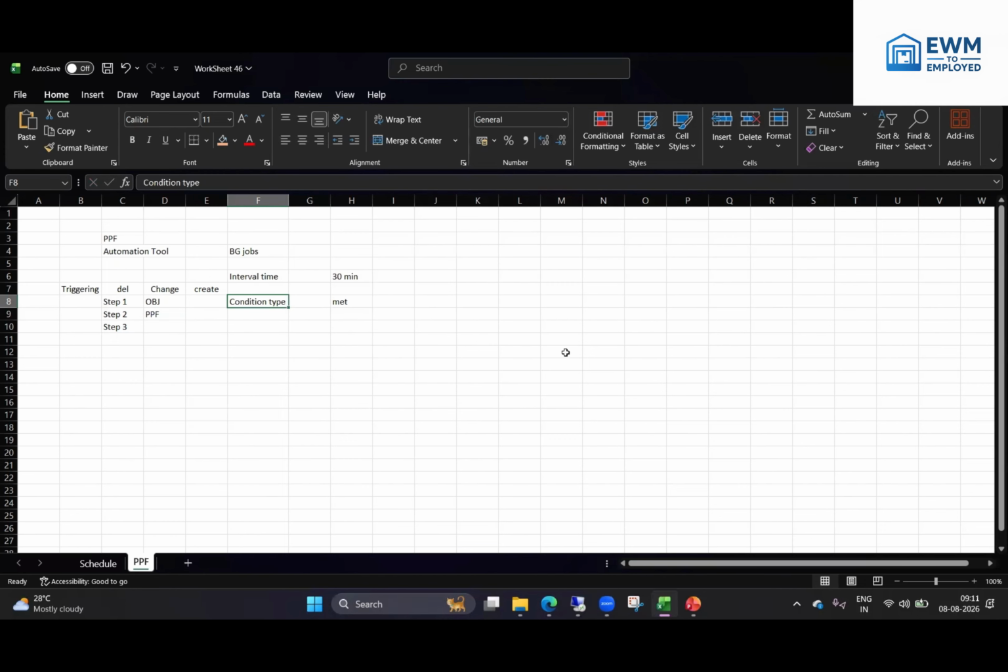Okay, so in that case, maybe the change condition will work only for the change, and change may include anything like block, deletion, or anything, which will work 1:1 for that step. See, change means not deletion. Deletion is a different one, right? Change means I'm changing some parameters, right? I'm changing some item labels over there in the document. So those are called change.